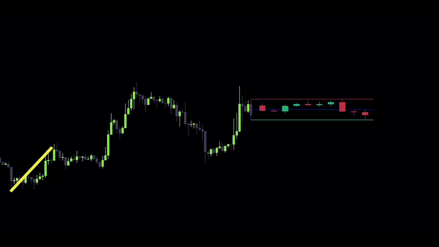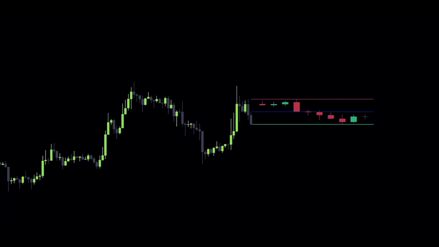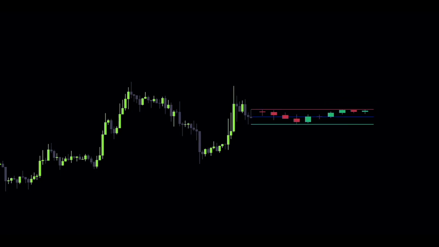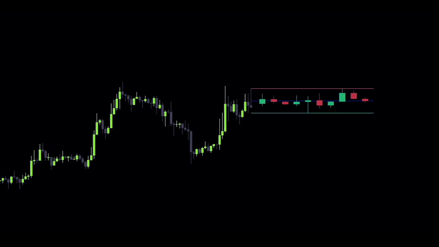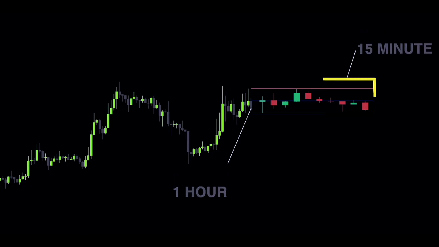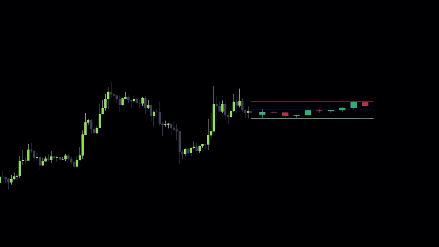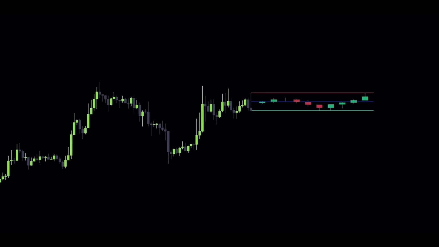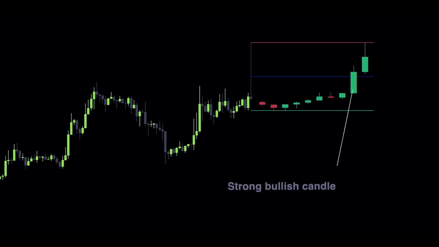For instance, in this chart, we see a clear uptrend with new higher highs and higher lows. Then a pullback occurs. At this point, it's time to zoom into those lower time frame candles inside the indicator's box to avoid missing the next leg up. Since we're on the 1 hour chart, each box candle is broken down into 4 15-minute candles. Right now, the 15-minute candles are sitting below the blue baseline, which tells us that bullish momentum hasn't yet returned. The moment those candles push above the baseline, that's your signal to get ready to buy.